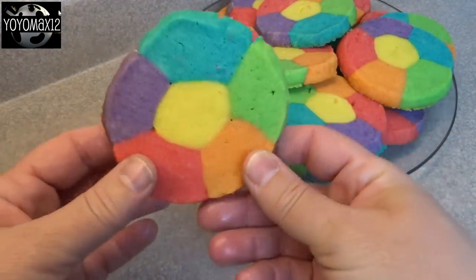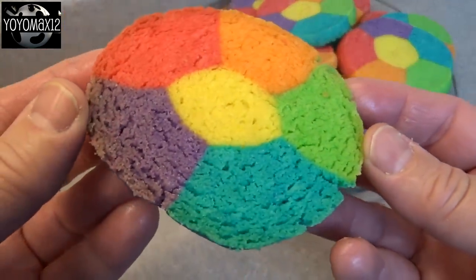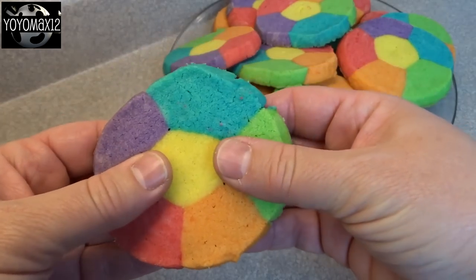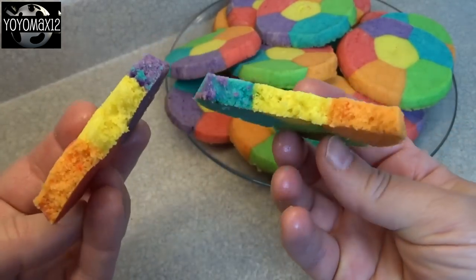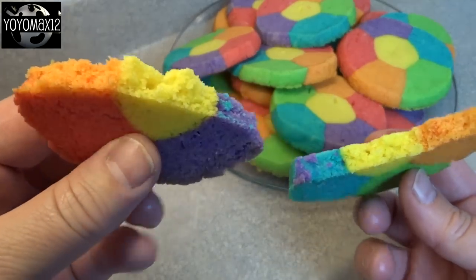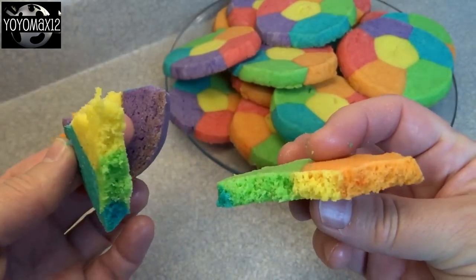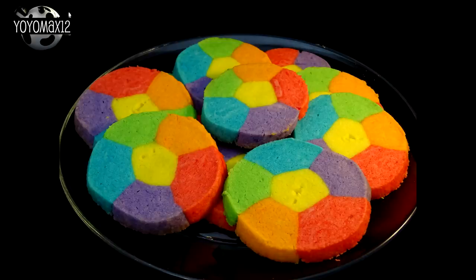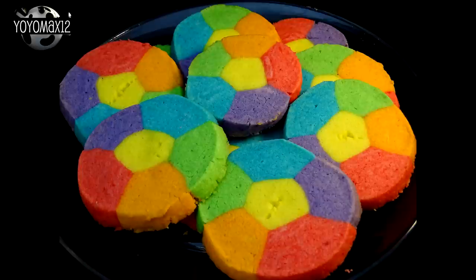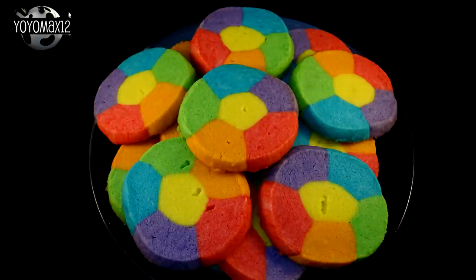And there they are — they are baked. You can see the color doesn't change very much; it's just very lightly brown on the edges. The texture of these is a little bit crunchy, a little bit chewy, and they taste like Jell-O flavor, so they're very fruity flavored cookies. And as you can see, they're quite large. So that's why I suggest you might want to break each of those dough balls in half, roll them out into thin logs, and then you'll end up with a smaller cookie.